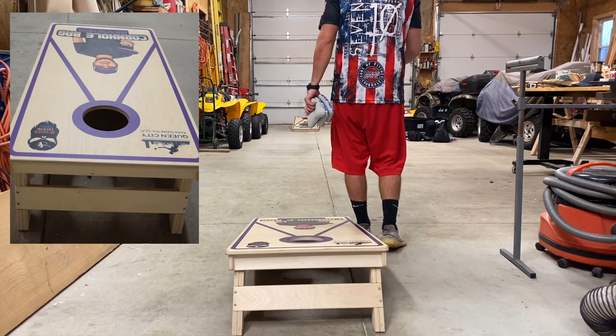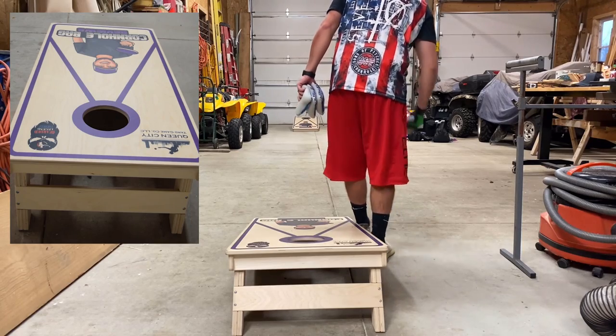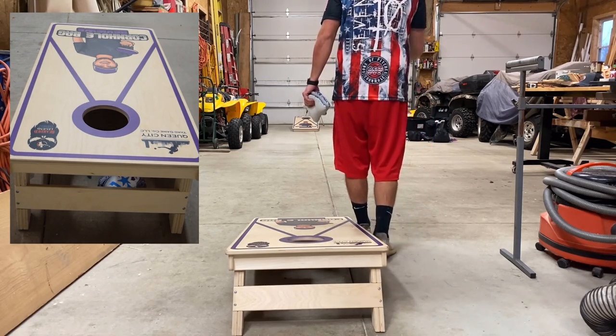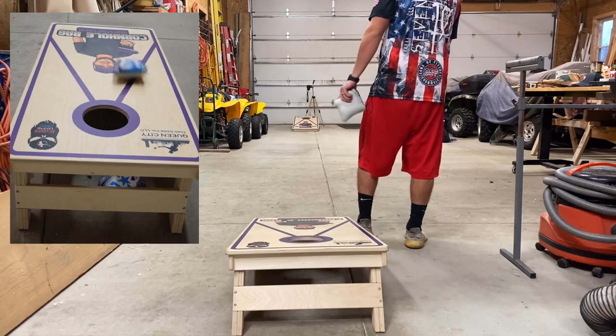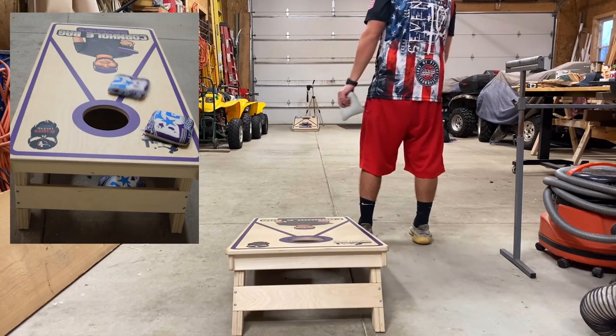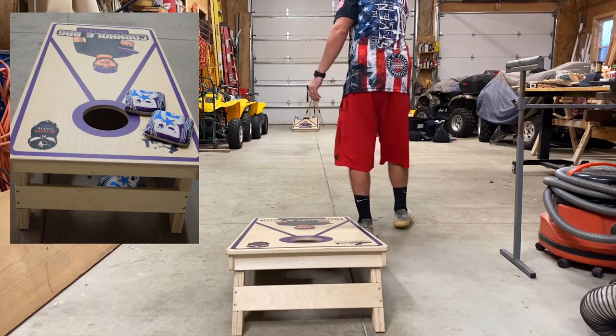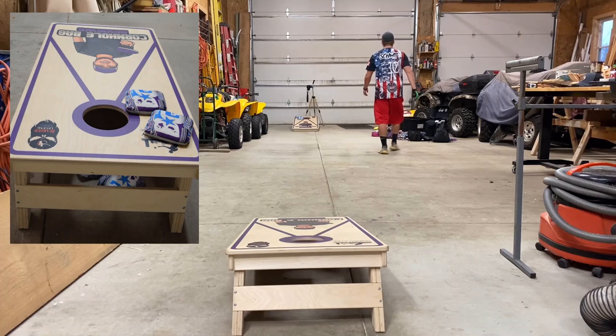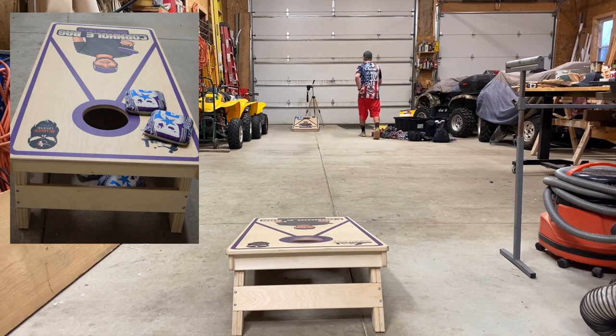I think they're in a good spot to review — I have a good opinion of them and I've thrown them a good amount. They are a little bit quicker, so a little bit harder to lay blocks, but you can definitely do it — just requires a little more focus. You can see these boards don't even bounce that much; these bags are just bouncy — they bounce like crazy.